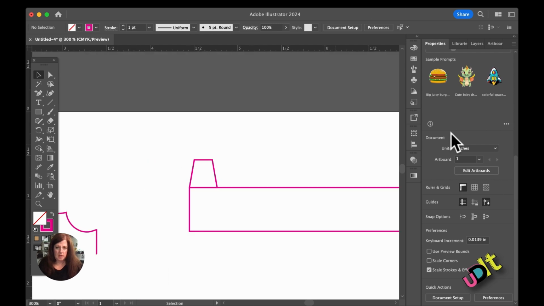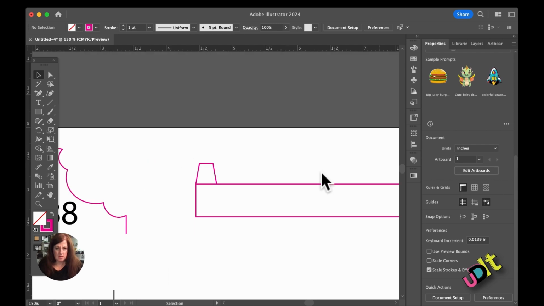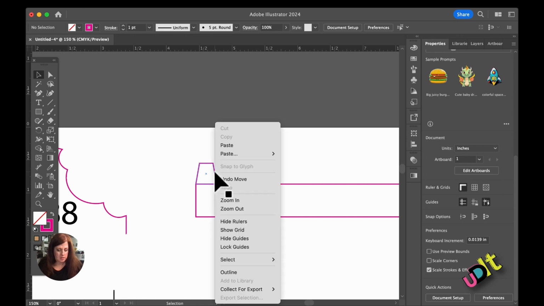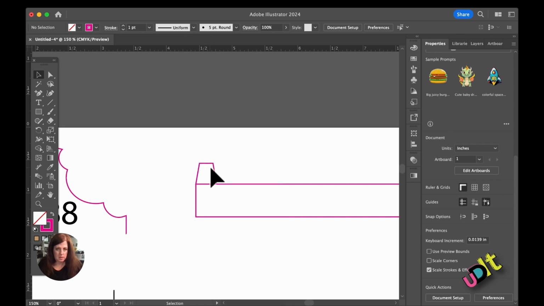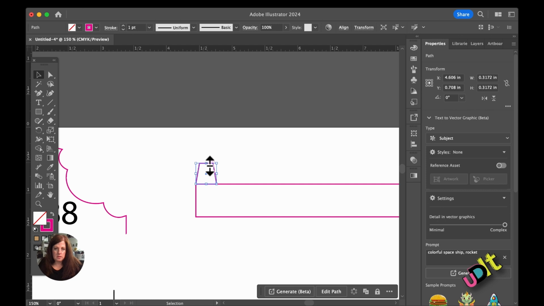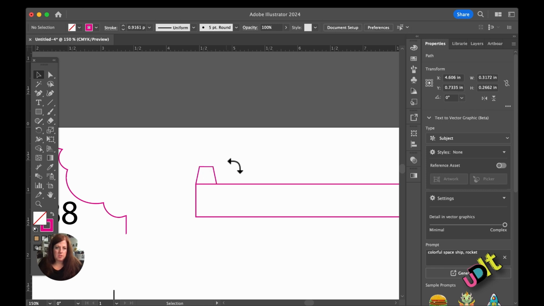Now, here comes the easy part. I'm going to hold down my Option key and make sure it's selected. Let's make this like 1/4 of an inch, so let's change the height on this down a little bit. That's good, it's almost 1/4 of an inch.